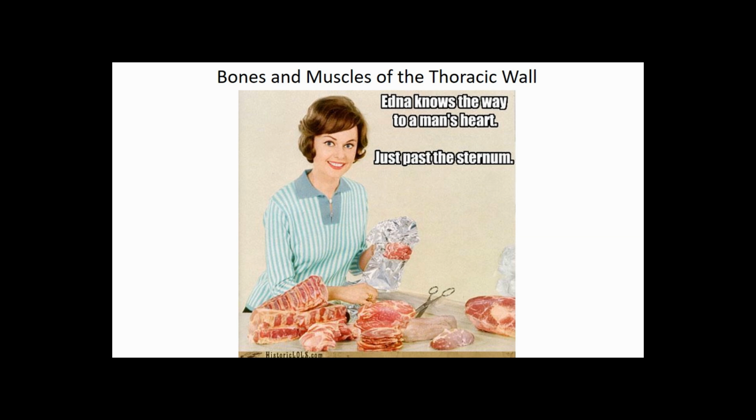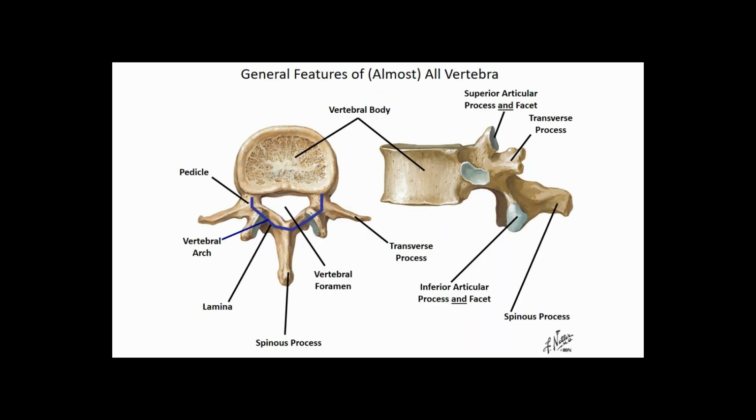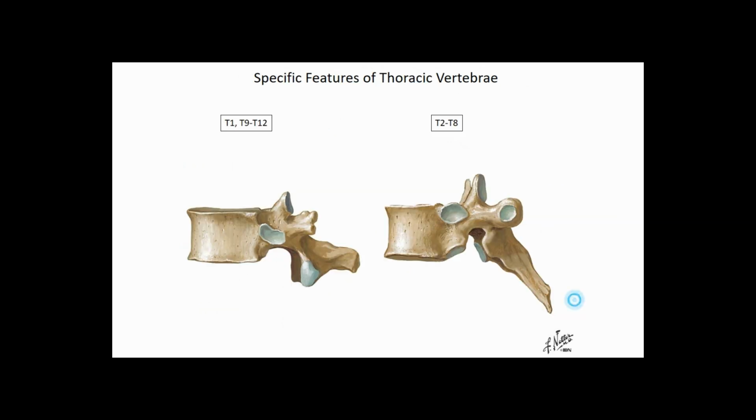That being said, let's talk thorax and keep you guys on track and ready to go help out. So, should look very familiar. The bones of the thoracic wall are going to be our vertebrae and ribs, and we've actually seen most of those already. So refamiliarize yourselves with the generic features of the vertebra. And a couple things to draw attention to specifically for the thoracic vertebra.